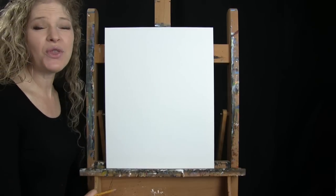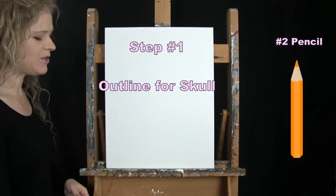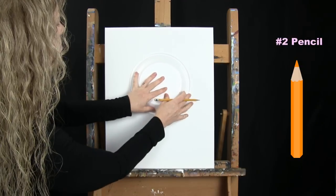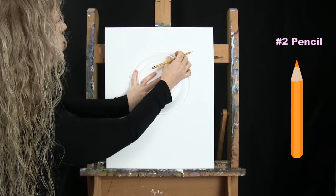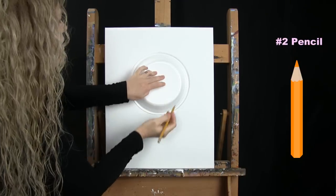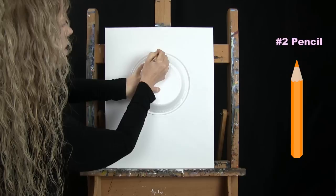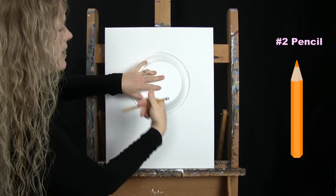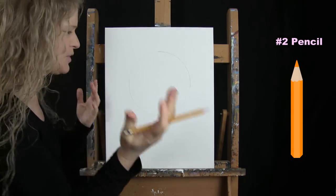All right, so for the first step, we're going to be drawing an outline of our skull. We're going to be using our pencil and our fancy paper plate. I'm going to be placing my paper plate about in the center of my canvas, about 3.5 inches away from the top. If you're doing this freehand, you can certainly create your own size circle by just making a couple of marks, maybe about 3.5 inches away from the top, same thing on either side, and then making yourself a big circle.